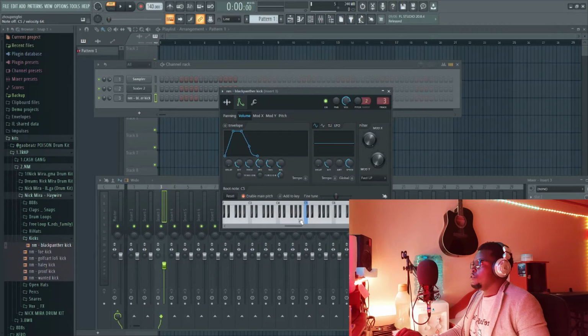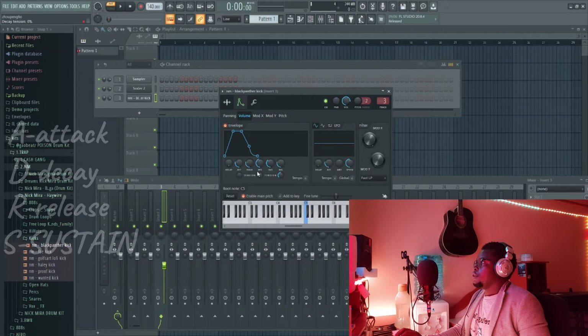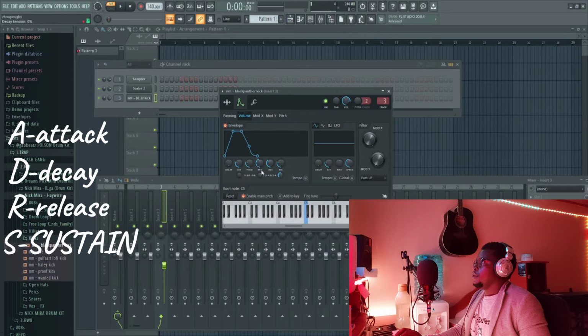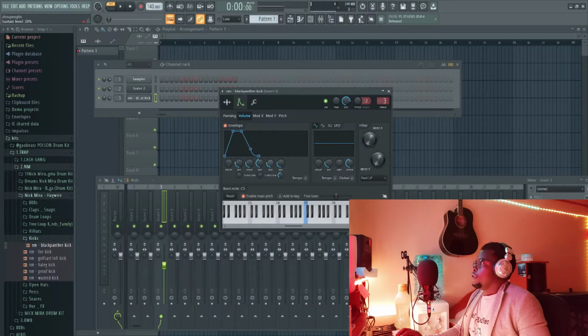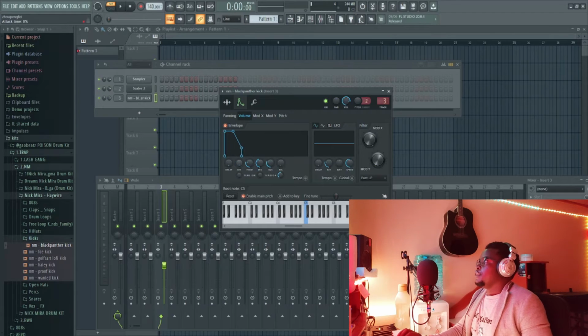If you want to change the tuning, you can right click on there. You can see we can transpose it down or up depending on how you want it. This is called the ADSR. A, the attack; D, the decay; sustain, how long the note is going to play; the release, how fast it's going to release after the note stops being played. The attack is how fast it starts.